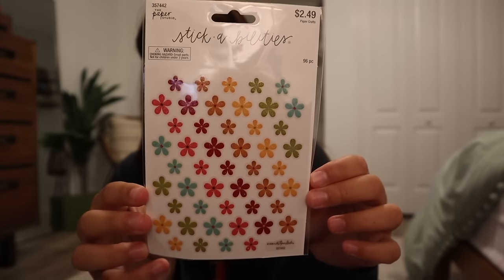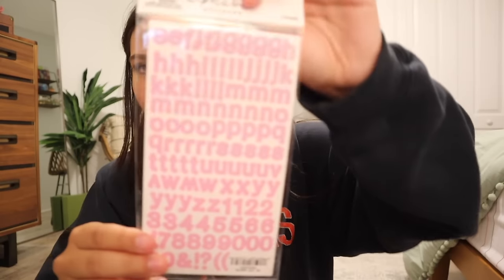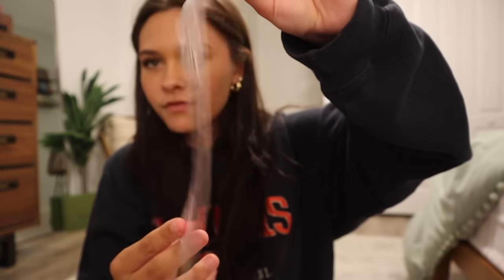Then these cute little flowers. And then these stickers for like lettering. And then those are all the stickers that I got. Then I did get washi tape for like the border of the pictures on some of them. I think it'd be really cute. I went with black because the pictures are very vibrant, so I didn't want to go with a lot of color. Then I got a stencil of little flowers for the cover.